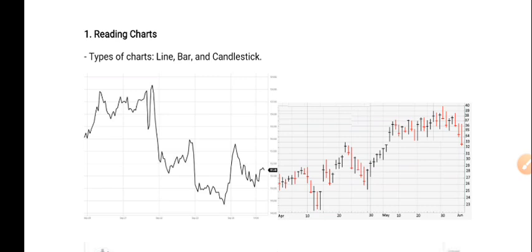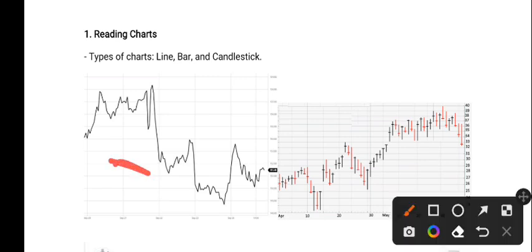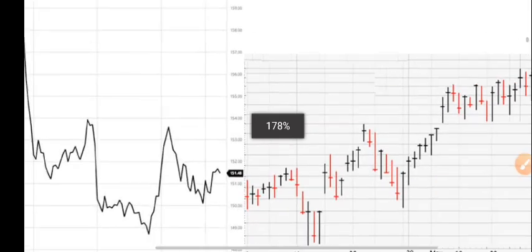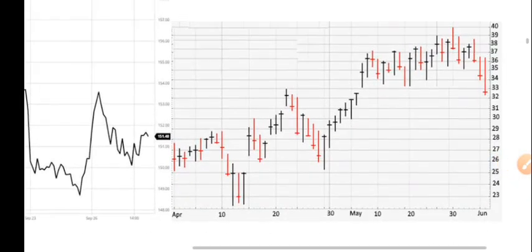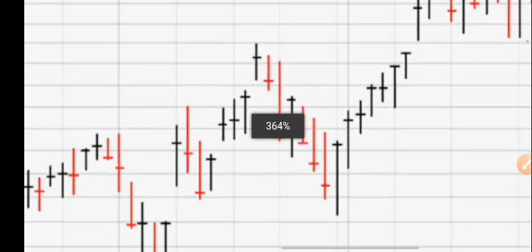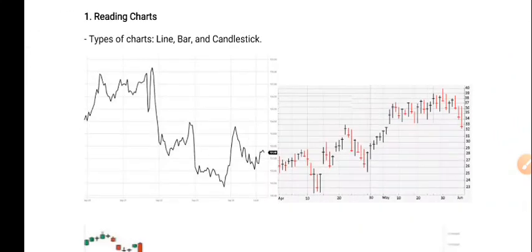Look at the line chart, which is the first one here. This one, you can see how it looks. It looks very interesting. Just lines moving. Yeah, and we have this. This is the bar chart. Look at how strange it is. You can just zoom in and look at how strange it is. How the market is behaving. It's going up and down, but you can see how very different the market is than this first one, the line chart.